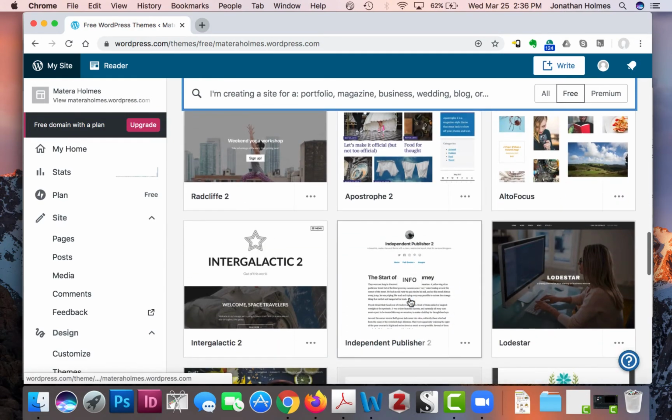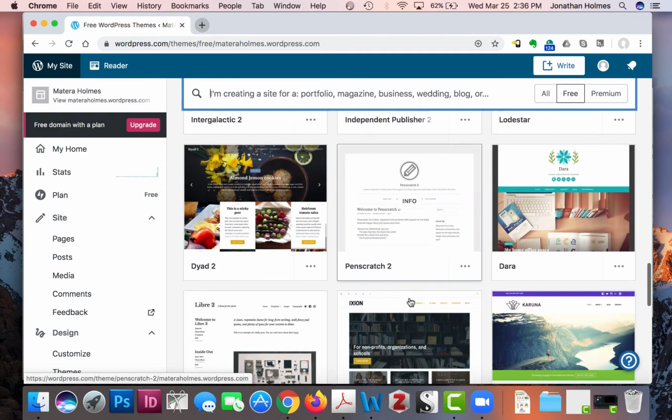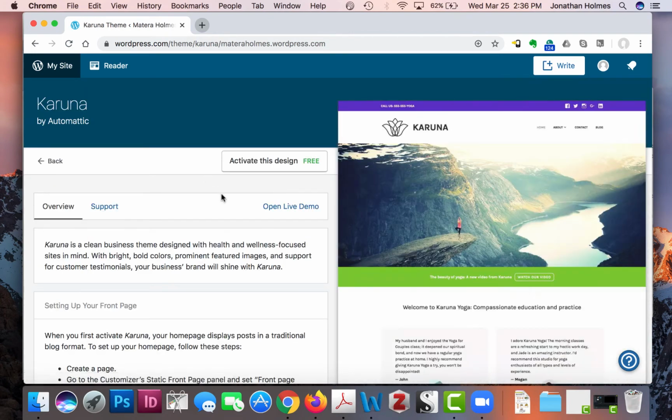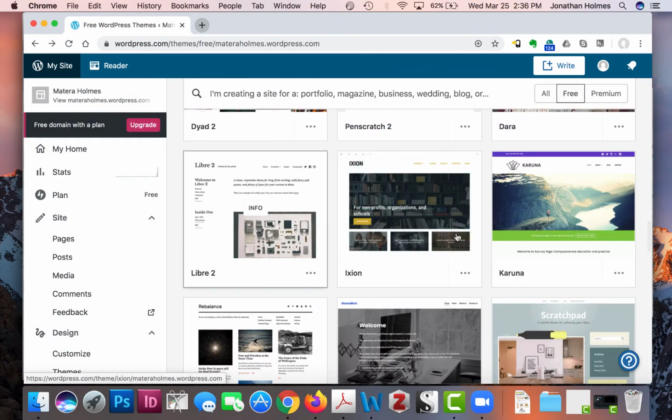So to play around with the themes, you could scroll down here. You could click on a couple if you wanted to preview them. You can preview, or you can actually activate it. We haven't added any content to the site yet, so different themes might have some different default pages and things that come with them, but we're not going to lose anything. And even if we had added material, you still don't usually lose anything when you change your theme. So it's not like you're permanently locked into whatever theme you go with.